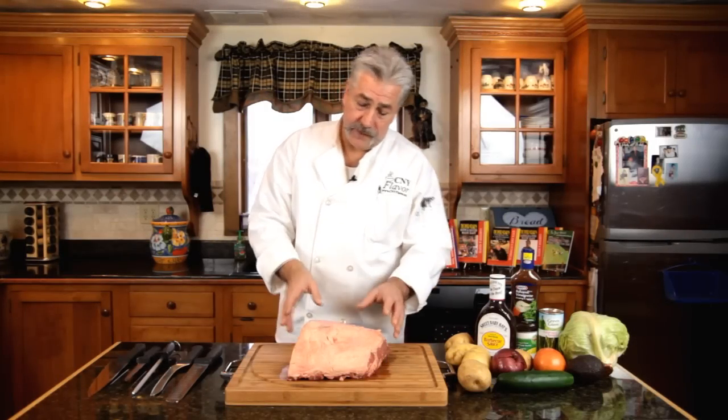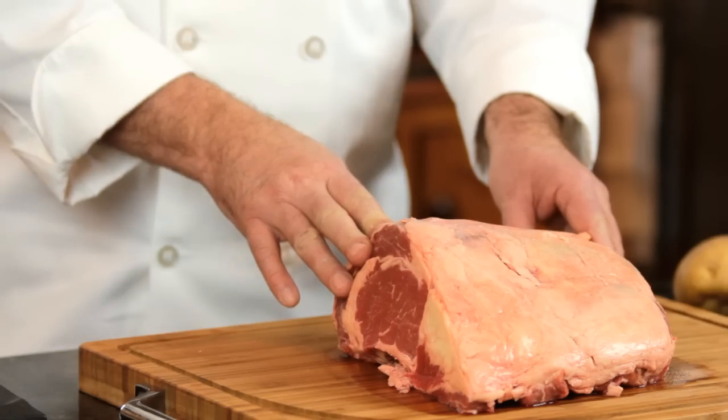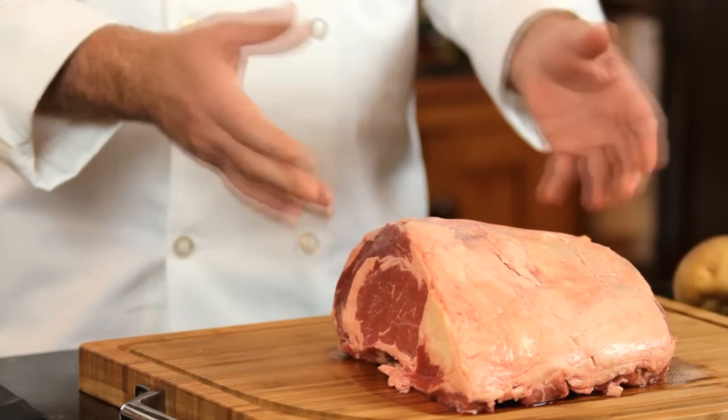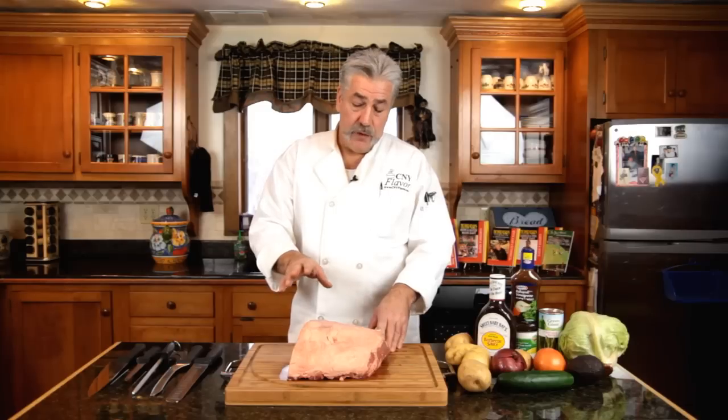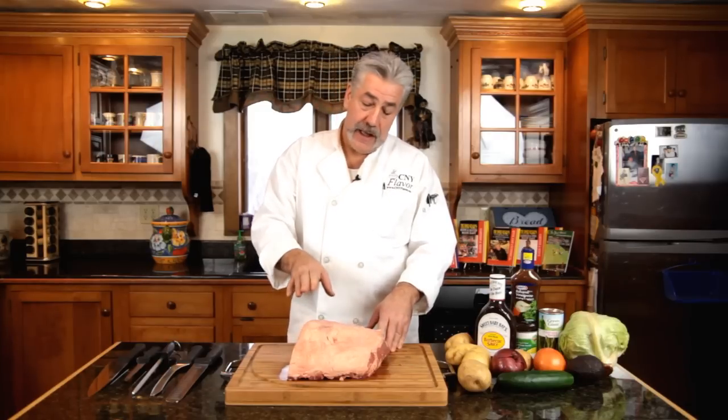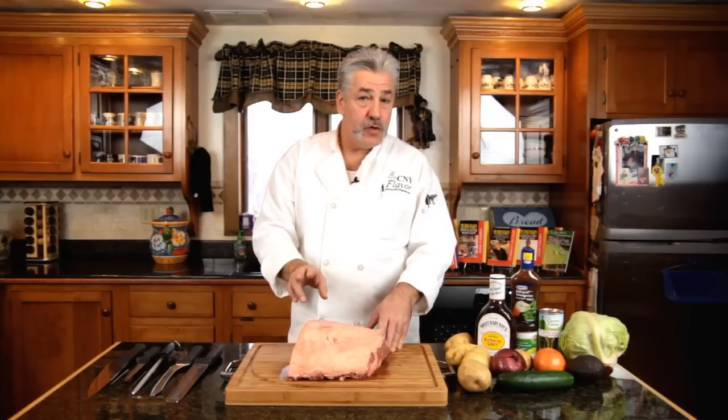This particular piece of beef that we're using, you could use for an actual prime rib, slow roasted prime rib, depending upon how you were going to cook it, and then you cook the whole thing at once. I cook it in a slow roasted method. You can cut them up into steaks. You can call them Delmonicos, you can call them ribeyes. You can make them as thick or as thin as you want.